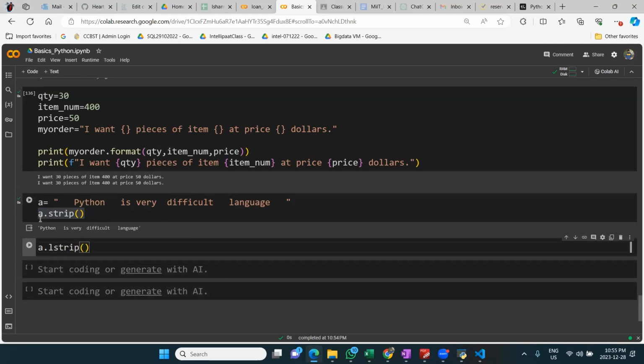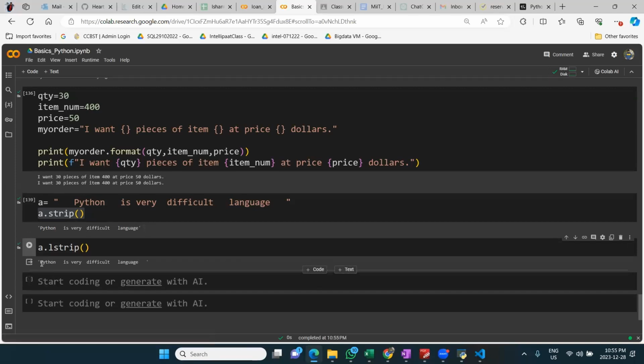It will remove the spaces from the left side only. So if I do this, it removes the spaces from the left part, but not from the right part. Similarly, we have A dot rstrip as well, right strip.